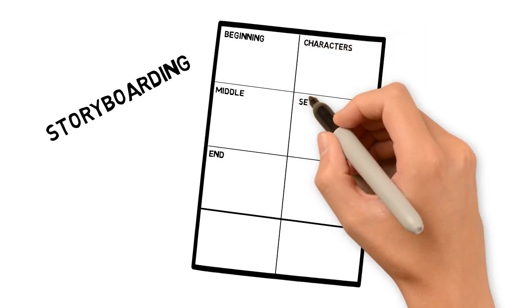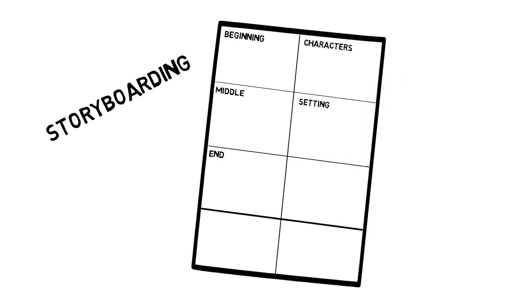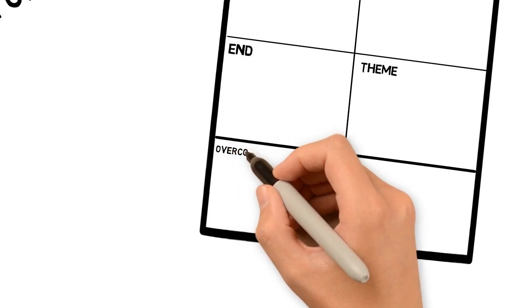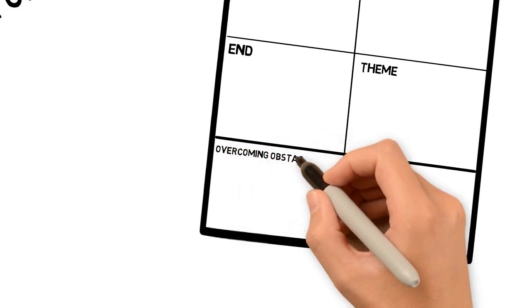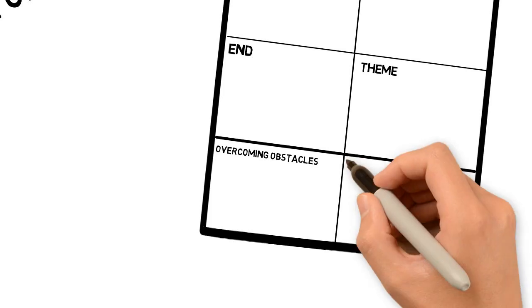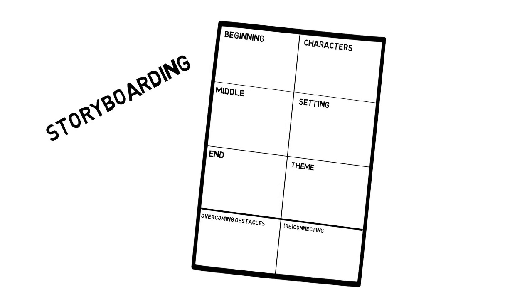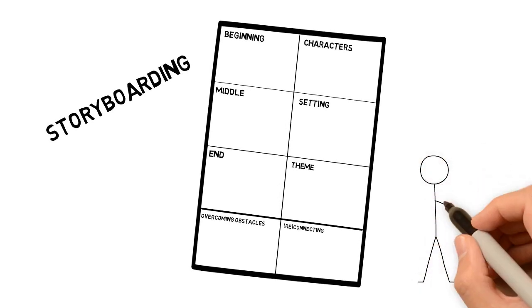The great thing about storyboarding is you can start in whatever box you're ready to start in. So perhaps you know the theme that you want to work with in the story and one of the characters. So you can start working in those boxes until working in those boxes helps you to fill out setting or gives you inspiration for the middle of the story. The bottom 2 boxes, leave those for the motifs, overcoming obstacles, and reconnecting or connecting, and you can make notes in those boxes of how those threads are going to make their way through your story.